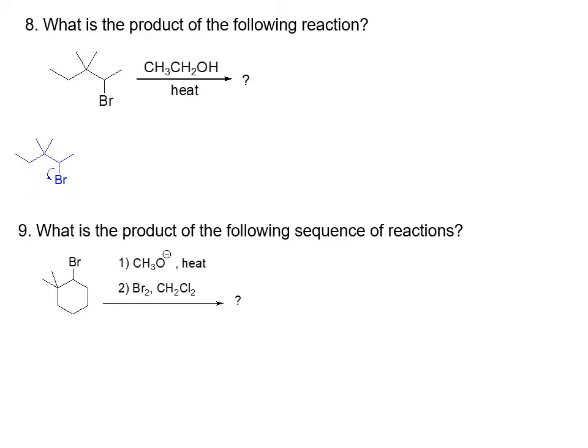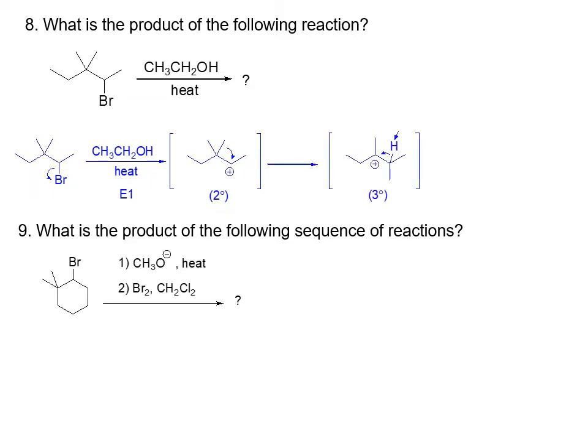So the first step is going to be, since it's a unimolecular reaction, loss of the leaving group, bromide anion, and that gives a secondary carbocation. Secondary carbocations, as you know, are unstable and undergo rearrangements whenever possible to rearrange into tertiary carbocations. In this case, a methyl group will shift, the smallest group shifts, and we end up with the corresponding tertiary carbocation. Now, loss of a proton from the tertiary carbocation, so a base removes a proton from the tertiary carbocation, gives the most stable, the most substituted alkene. That's 2,3-dimethyl-2-pentene.